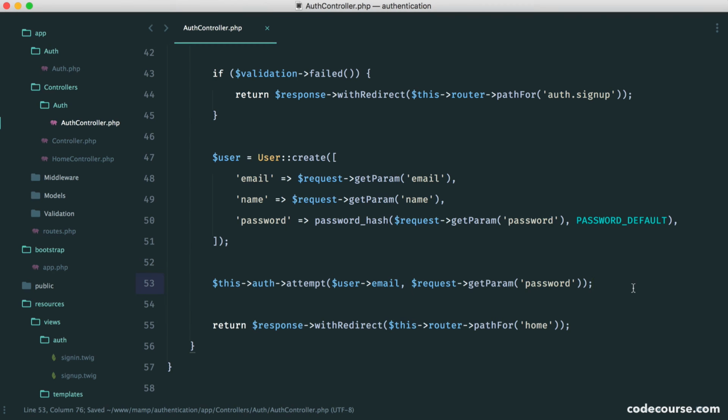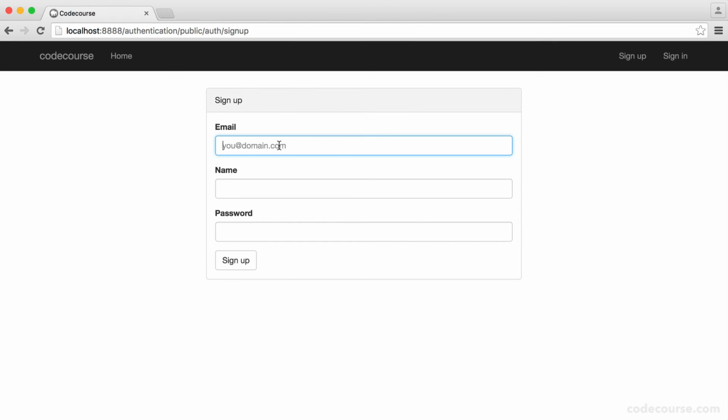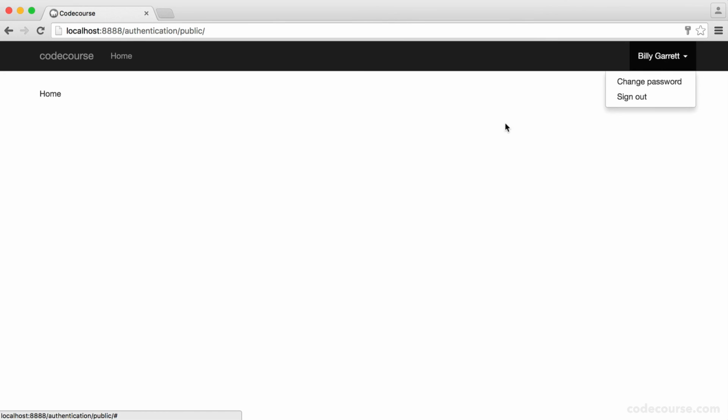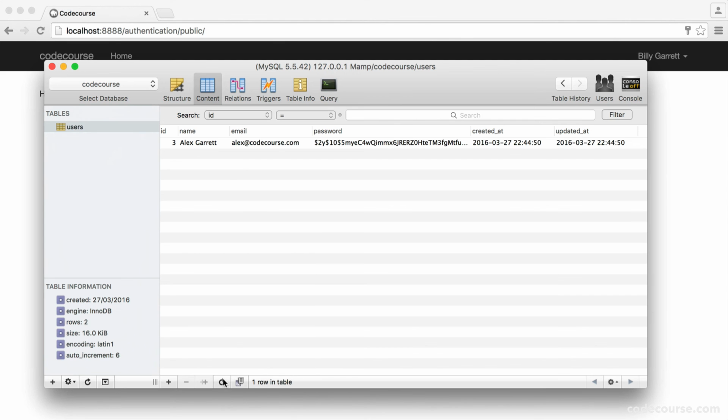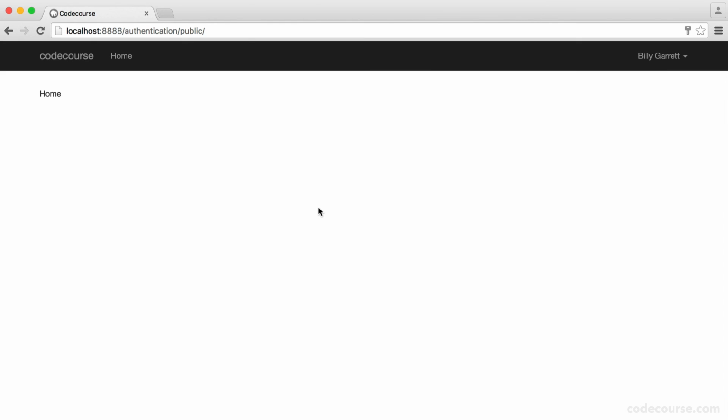So now we've signed the user in, because remember, this will sign the user in if these credentials are correct. We know these credentials are correct because the user has just chosen them. There's nothing really to validate against. So let's just test this out. Let's go and sign Billy up for an account. Enter the password, hit sign up, and there we go. We've not only created an account, but we have now been automatically signed in. As easy as that.